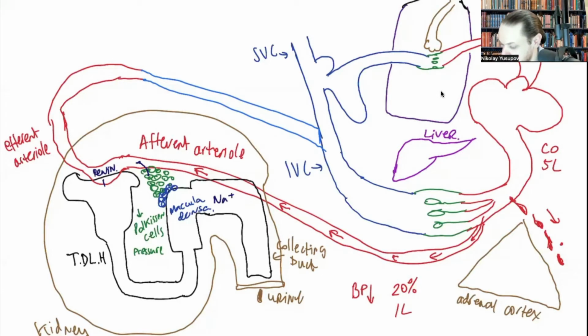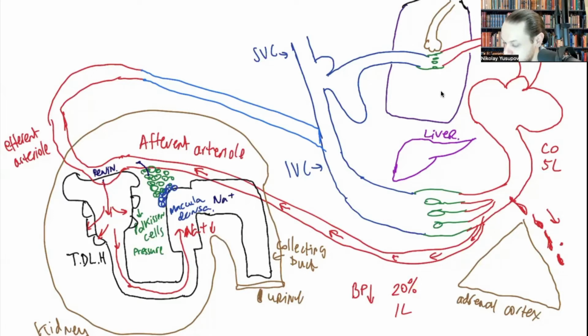So the blood flow through this is going to be lower. Let me take a red color. So what's going to happen is, because the blood flow is low, the reabsorption of these solutes coming into the blood is going to be faster. If the blood flow is slow, the kidney's nephron and all the cells found on the nephron are able to extract all these cations much quicker. So as the blood comes to this portion of the nephron, especially the macula densa, if all these cells extracted all the sodium, there's going to be a low amount of sodium. And this low amount of sodium now reaching the macula densa cells is also going to make them secrete renin into the bloodstream.